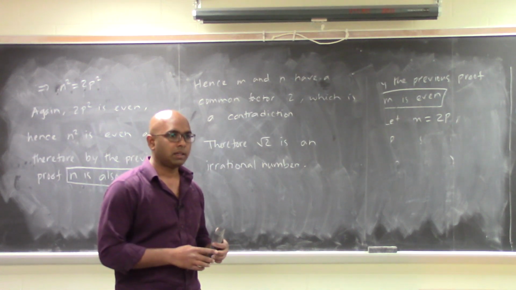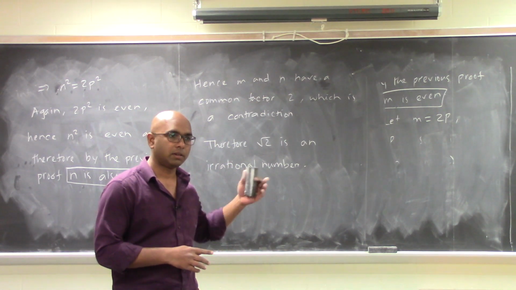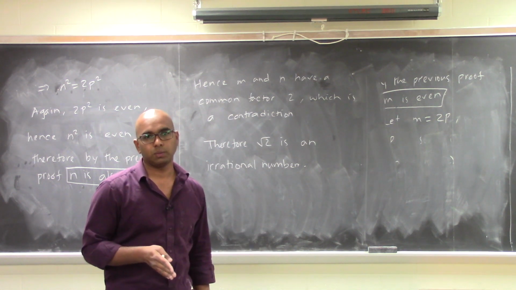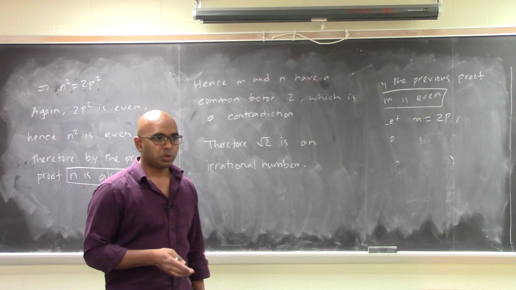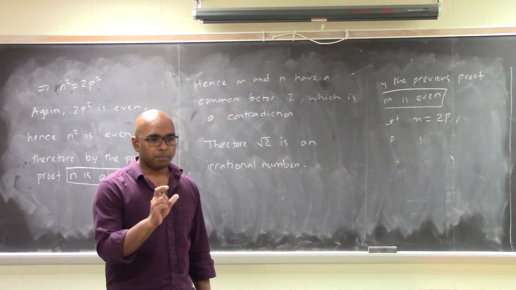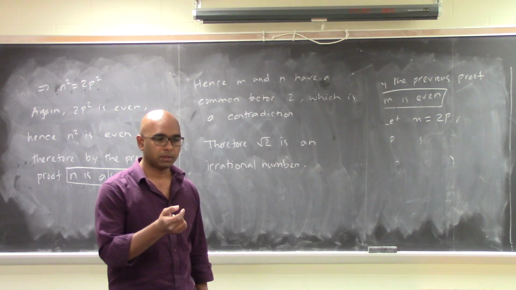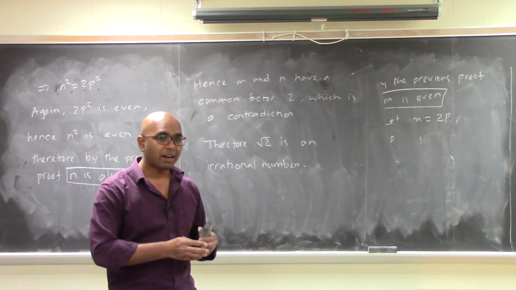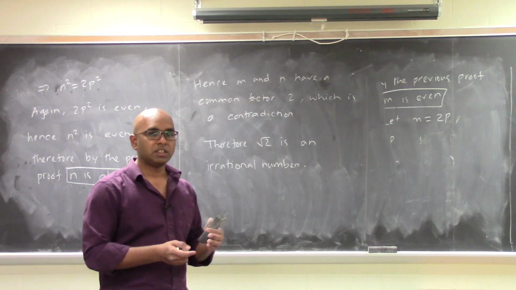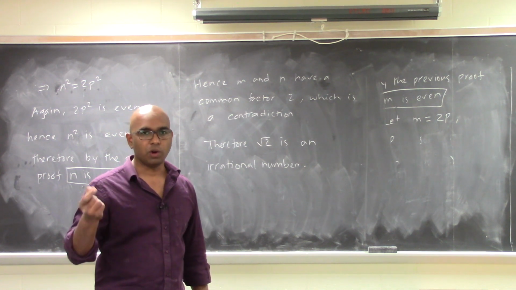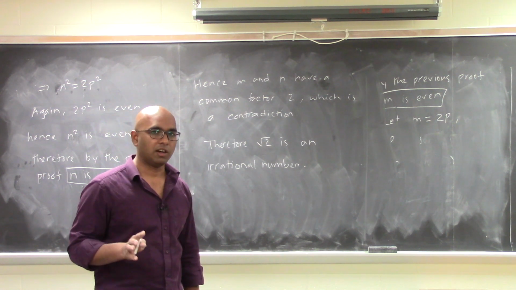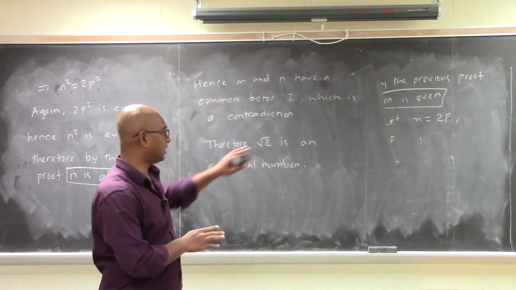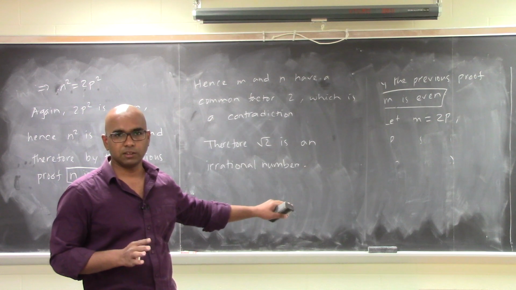I have another proof by contradiction which I really like, which is called the diagonalization argument by Georg Cantor, which shows that, how should I say that, there are uncountably many numbers just in the little interval 0 to 1. The proof is not hard, but I just don't want to overload you guys, so I will stop after this proof, and that will be the end of this video.